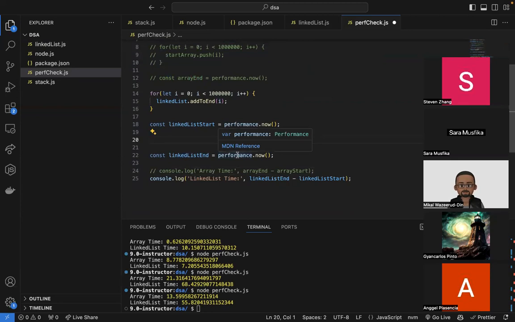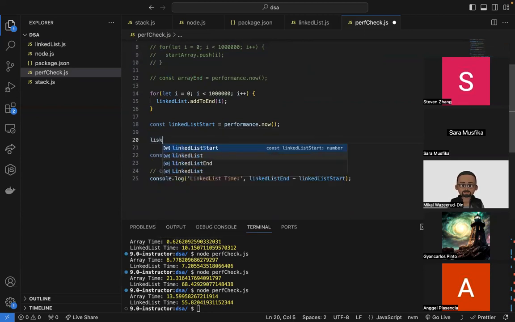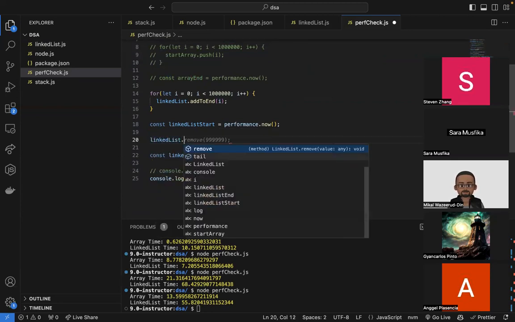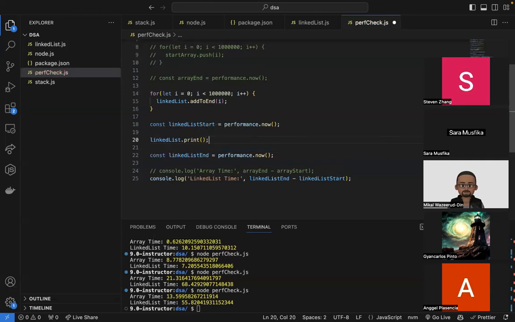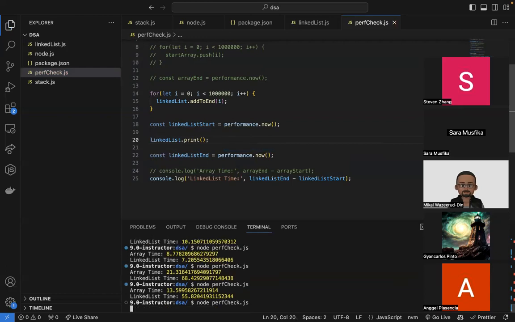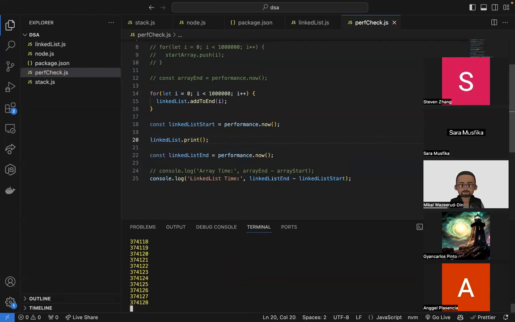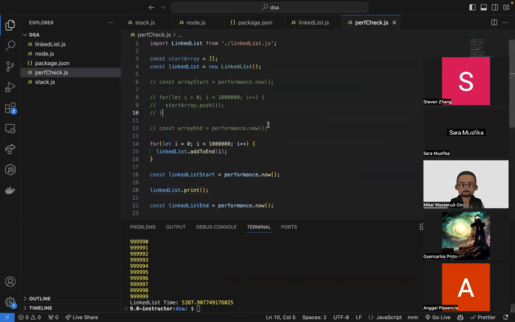And we'll say linked list dot print, and we'll see how long it takes to print. It's going. About 5,300 or 5,400 milliseconds, versus if we did the same for an array.